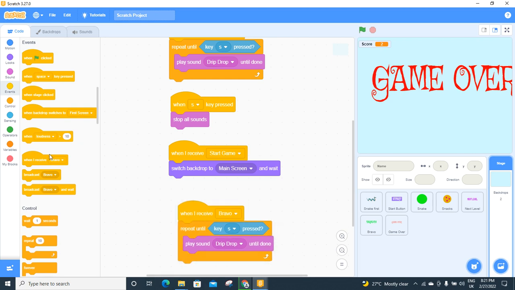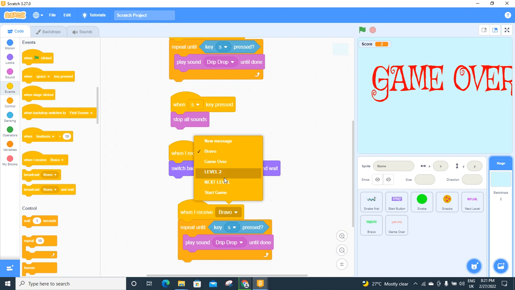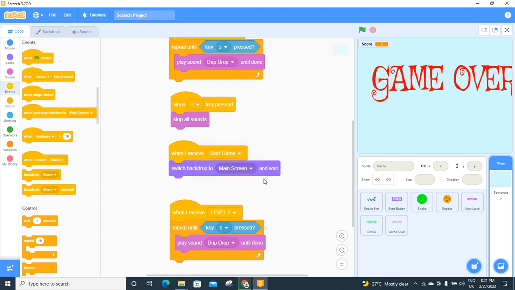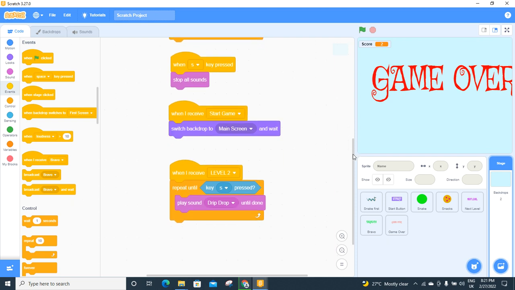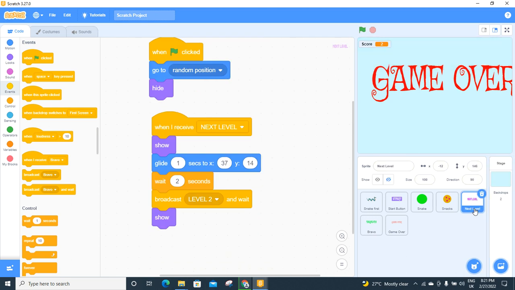Go to events and then do when I receive level 2. Yes, when I receive level 2, then you can see what happens. Then I also want the first sound to stop when the next level pops up.